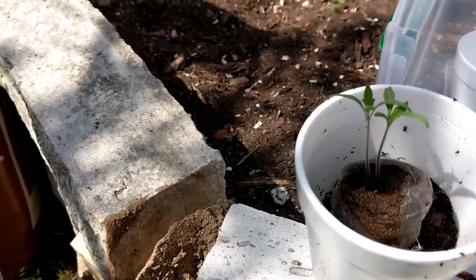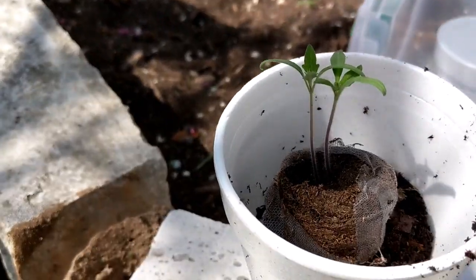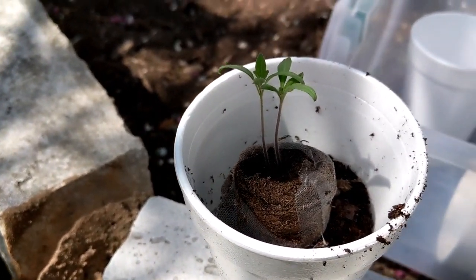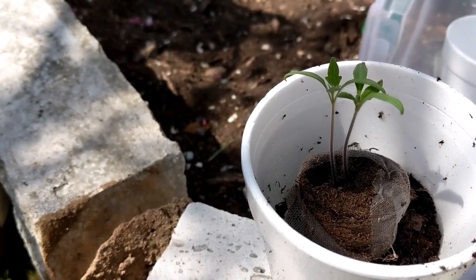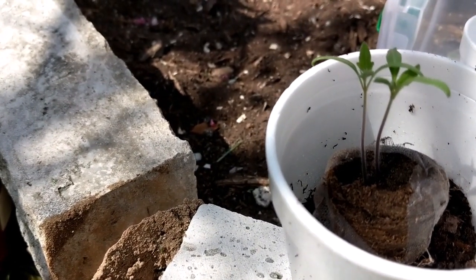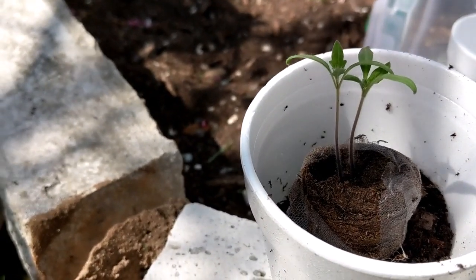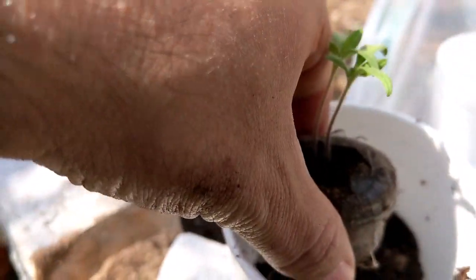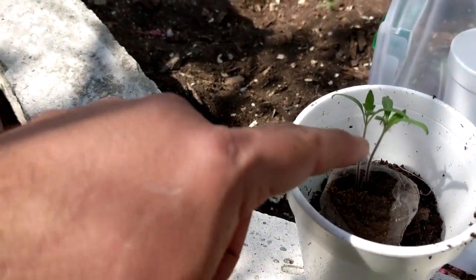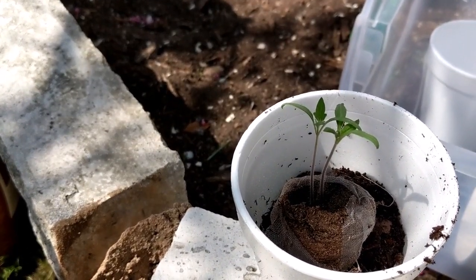One thing you'll notice about tomato plants, they have a lot of little hairs around the stem, and all those can become roots. So I will be transplanting these into cups that are filled about halfway with soil. That way most of the plant will be buried. Maybe I'll leave about half an inch unburied, and all those little stems with those little hairs will develop more roots, and it'll become a stronger plant. Some people may plant them all the way to the top like this. No, keep them at the bottom and cover most of those little hairy stems with soil. That way they grow into a stronger root system.